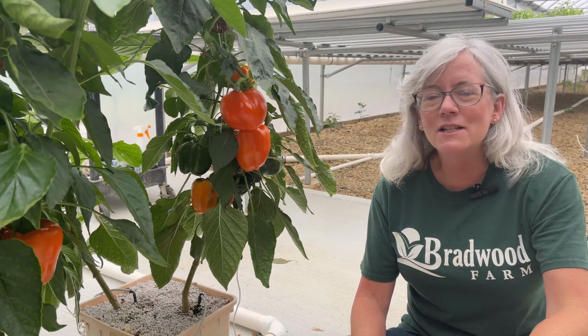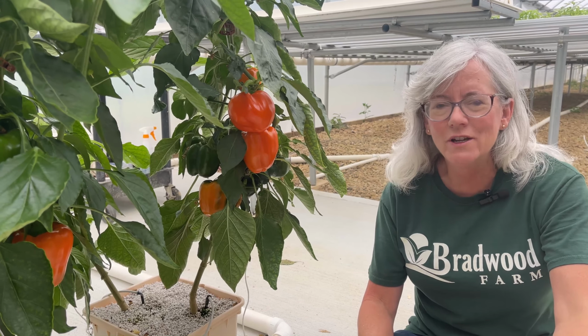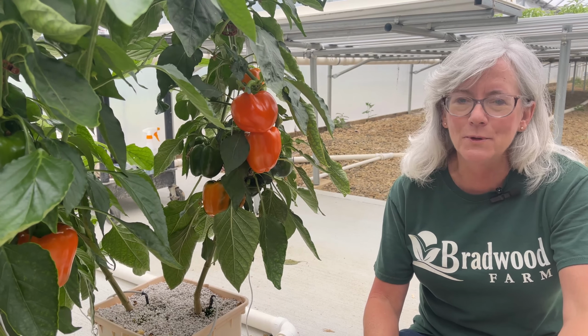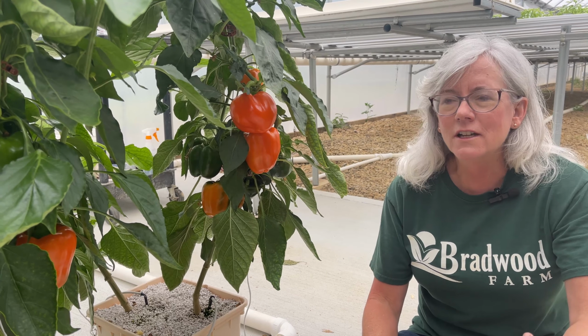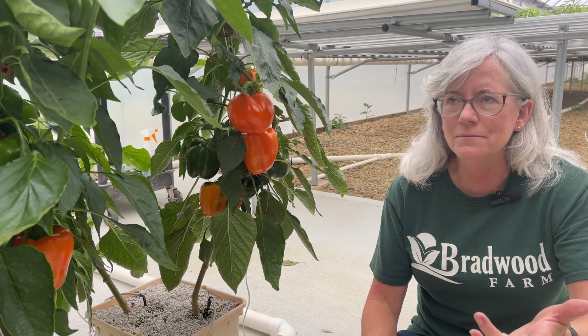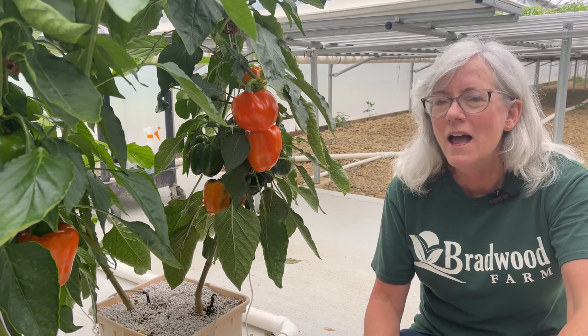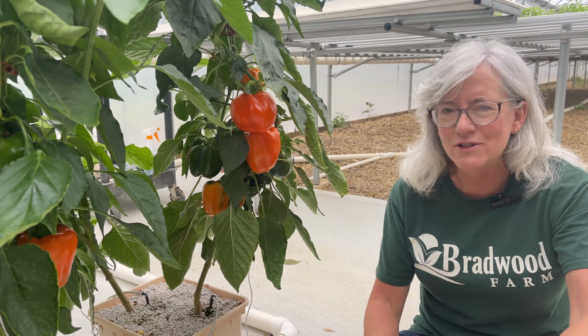So I wanted to show you guys my peppers. I haven't grown peppers in the greenhouse for a couple of years. The first year we had the greenhouse going, Doug did all the hot peppers. He did the jalapenos, the Carolina Reapers, I can't remember all the different names, but they're all hot peppers. And every time he trimmed those plants up, I started sneezing. So I said, no more peppers in the greenhouse.